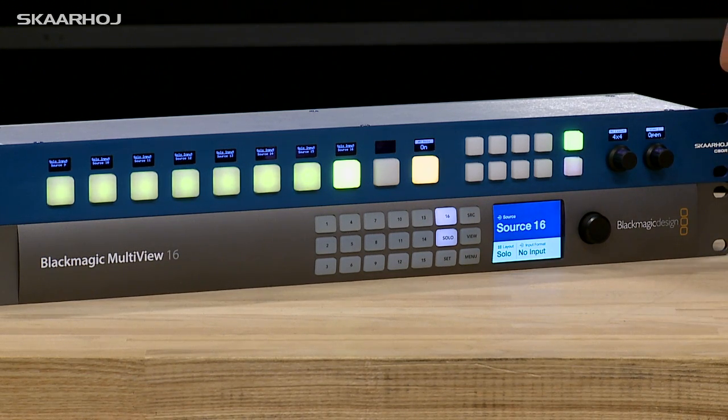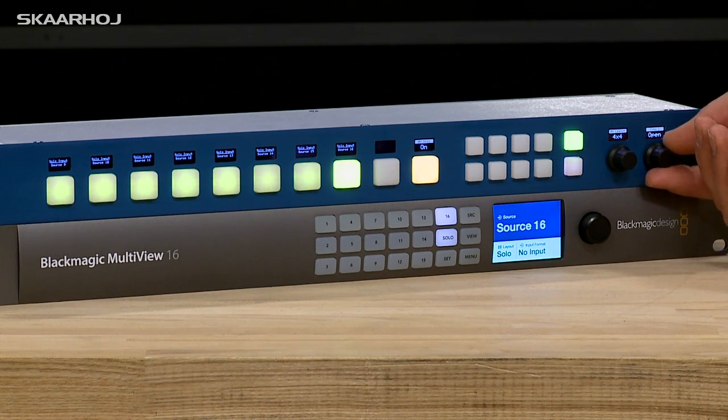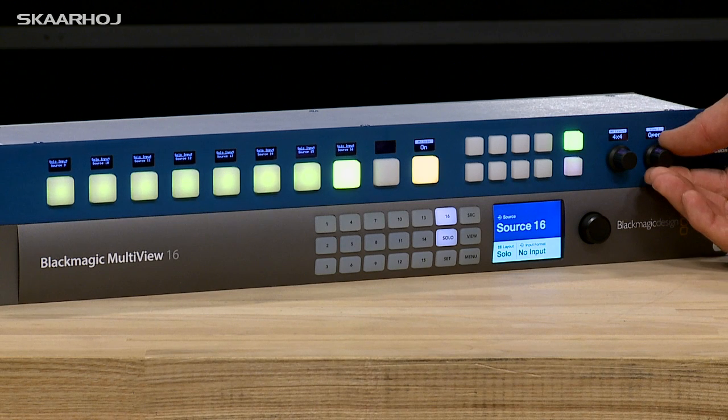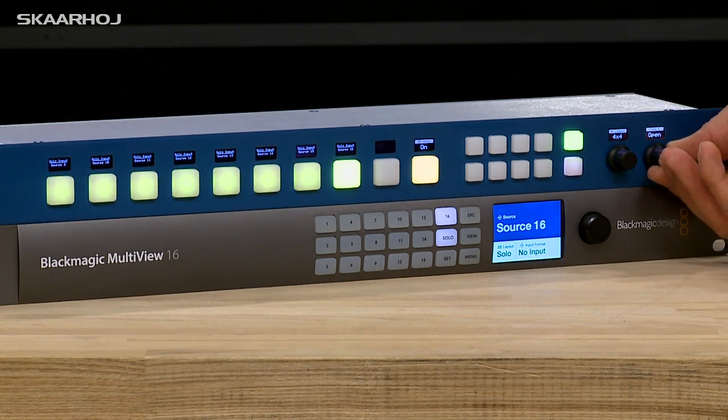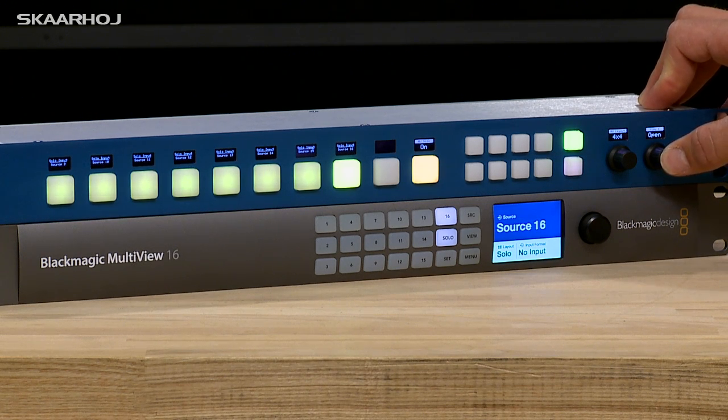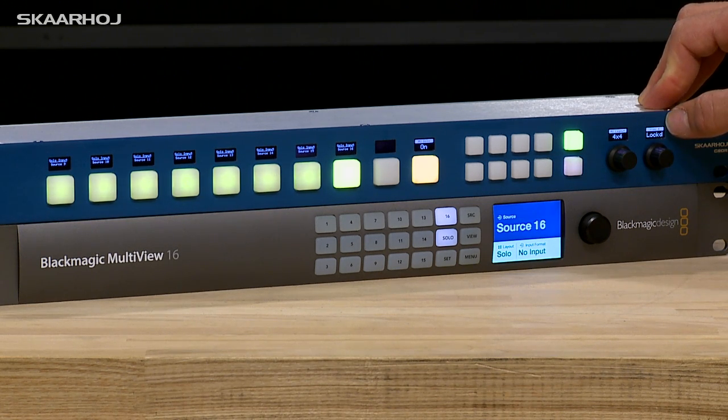There are a few advanced functions in the MultiViewer 2, and we have put those all on this knob. They are not used heavily and a lot. Like for instance, you can lock the views. So currently view number one is open. And if I scroll with this knob, I see which view I'm now affecting when I press and hold. Then I can lock view number four.